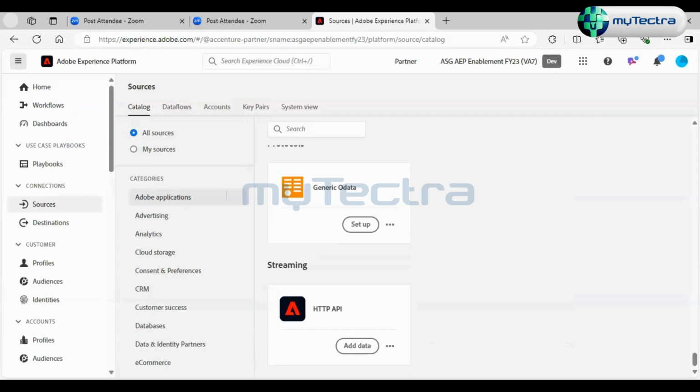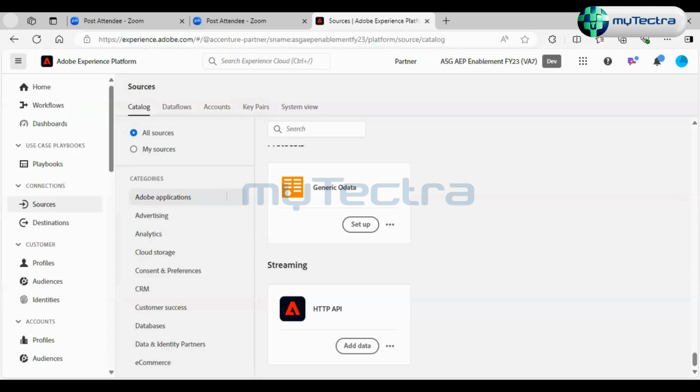Batch data means your data is coming in batches. Batches means every 24 hours, or 16 hours. It's non-real-time data, a fixed one. Suppose somebody is working on your website and capturing some PDF as a data source. They have a schedule, so batch data will come after every schedule, basically every 24 hours. It's a fixed one, not real time. It's stored data.